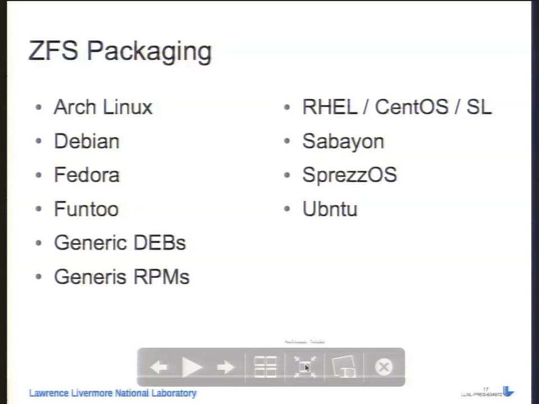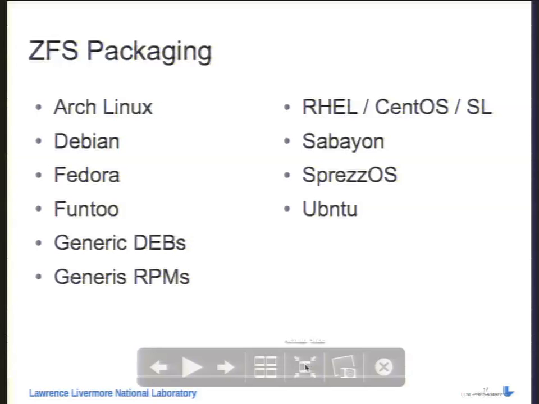And that has the benefit that we now have a vibrant and growing community of ZFS on Linux users. It's grown to a point where we have external developers popping up, contributing good code to the ZFS project. We have people that have popped up and are packaging it for every Linux distribution under the sun. Half of these I hadn't even heard of before I looked at Brian's list. A lot of this credit goes to Brian, again, because he's done an excellent job with the packaging and the build system for ZFS on Linux.